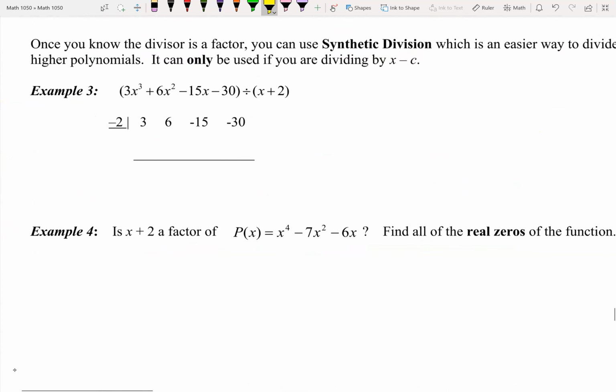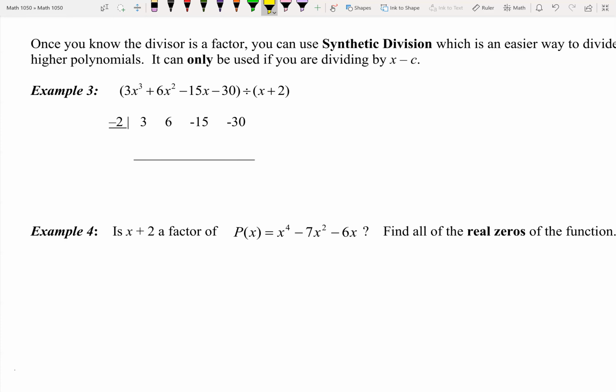Okay, now we're going to talk about synthetic division. Those of you who know synthetic division, you're happy and you're smiling and you're glad because it's 5 times easier than long division. It is. I have had a couple of people say to me before, I don't really understand synthetic division, I'm going to stick with long division. Don't do that. You want to overcome that. It's going to take you a lot of time to do long division, and synthetic is quick and easy. I'll go slowly though, just to give you some time to let it click.